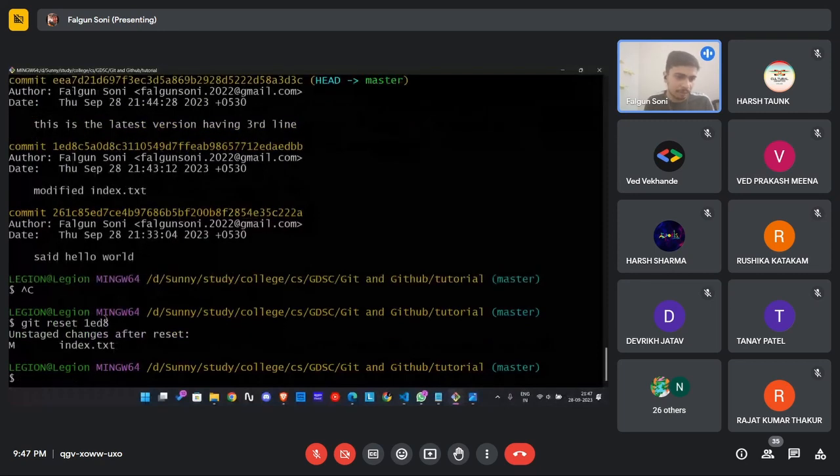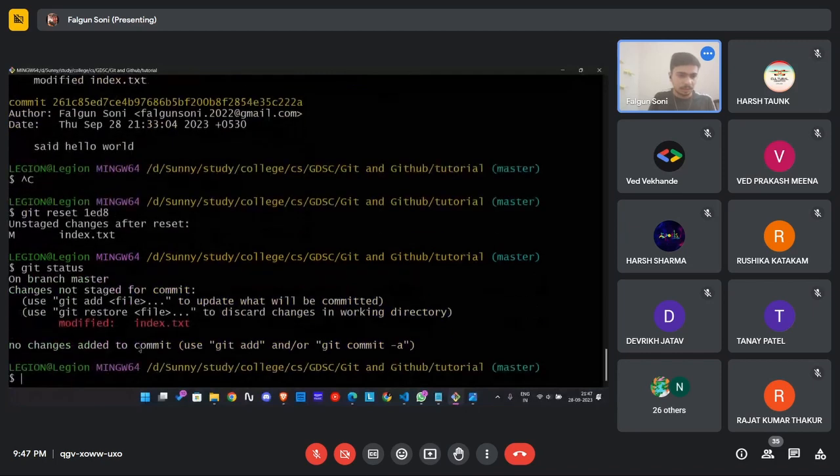And now we have reset our commit, with unstaged changes after reset. Now if we do git status, we see modified index.txt. At this point, when we were on the second commit, this file had been changed. We had added the third line, but that's killing the whole process, right?